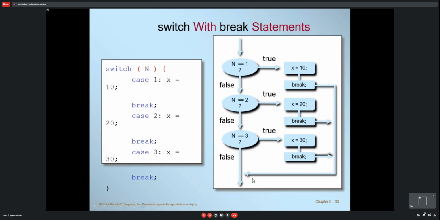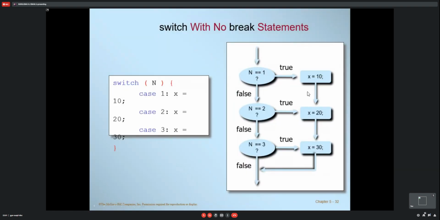For the second option, it will execute the second statement, then break and exit the control flow, and so on with the third option. But for no break, it goes directly to the next.